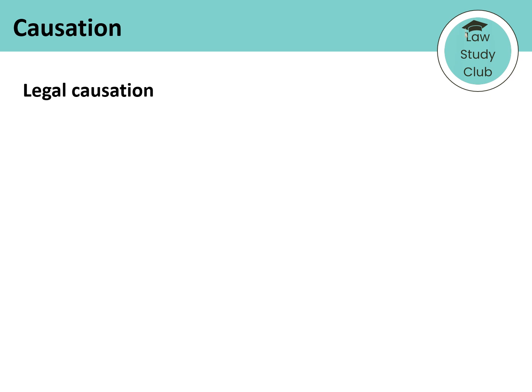Now, factual causation is an important starting point and it must be proved for the defendant to be liable. But factual causation only gets us so far. There are loads of circumstances when, if we only used the but-for test, defendants would be liable for things they didn't cause in any meaningful way.